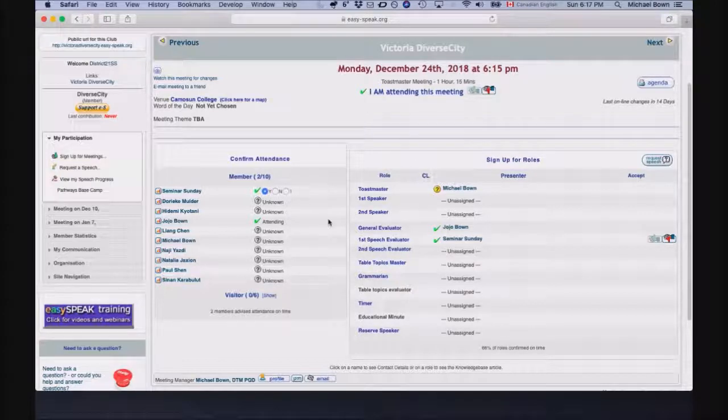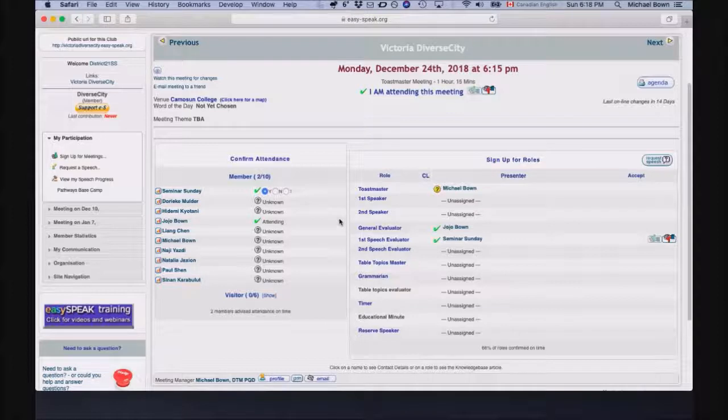And it's nice in clubs that are really keen and have that motivation to get their agendas working well, which some clubs do. They will have people go in weeks or months in advance and confirm their attendance. Like, we have one member who's spent a number of months in Europe. So she went through every weekly meeting until I think this month sometime and confirmed that she wasn't going to be attending. So it's really nice if you have an idea when you're going to miss meetings. That way you can very early on go in and say, I'm not coming to this meeting.